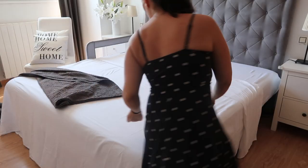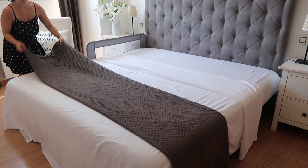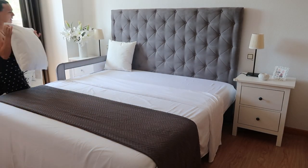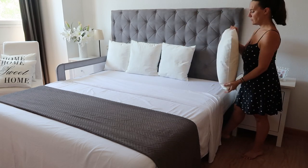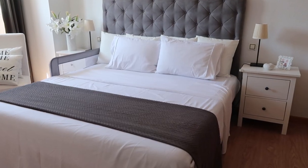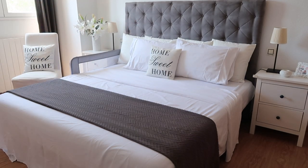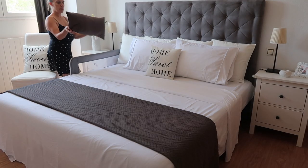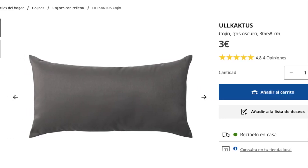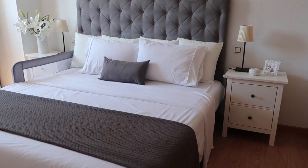And now this is another way to arrange everything. This time instead of putting the blanket at the bottom, I'm putting it like a third of the way up. Now I'm putting four 50 by 50cm pillows down first, and now the two sleeping pillows in front of them. You can just leave it like that without putting anything else — I think it looks really nice like that. Or you can put the 40 by 40cm pillow on the front. Or you can put this 30 by 58cm pillow from Ikea — this pillow was only 3 euros, complete bargain. I think this is my favourite combination; the bed looks the best like this, but I do just switch up between the two different arrangements.